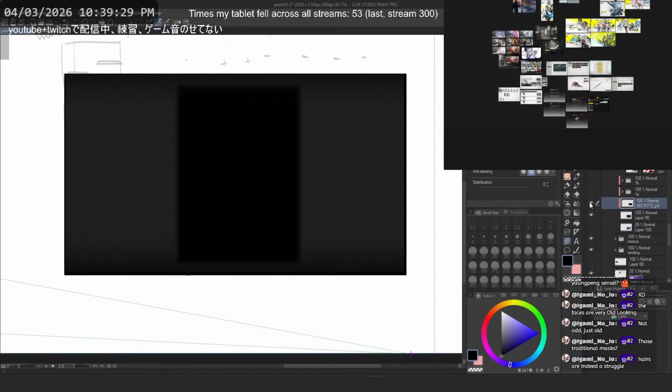What is this? A card. Card idea is technically here. Let's just move that in there.